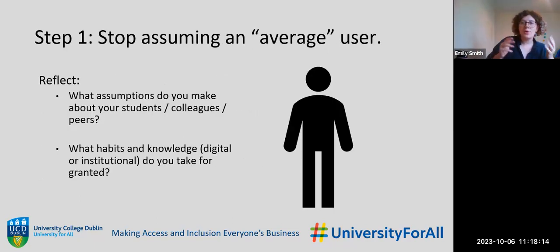So step one in digital accessibility, stop assuming an average user, okay? So later on today, I would love, and this could be your +1, I would love for you to take a step back and think, what assumptions do I make about my students, my colleagues, my peers, when it comes to the digital world? What habits and knowledge, that could be digital or institutional, do I take for granted?